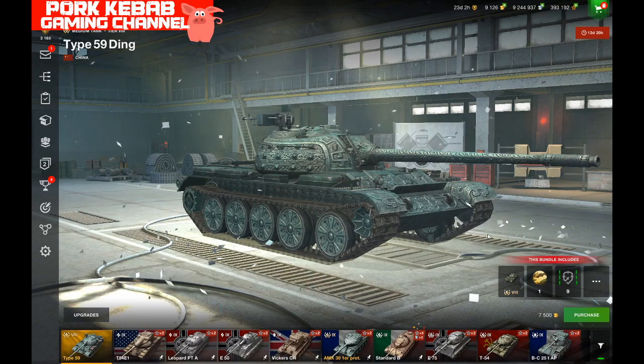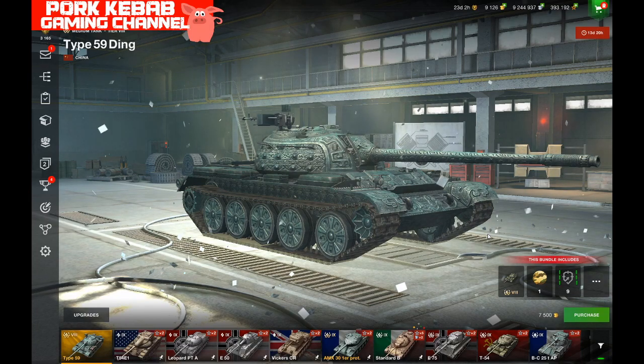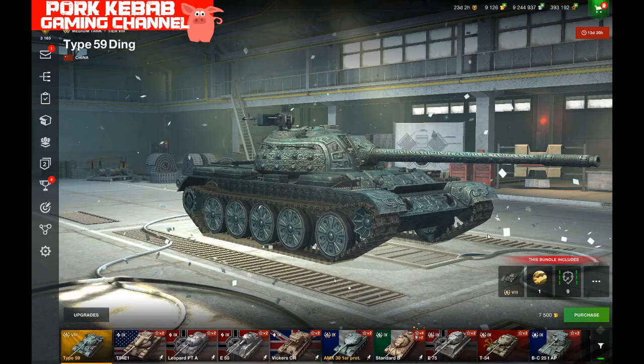Hello everyone, welcome again. Today we have another interesting offer in the shop, and this time it's the tank legend, the famous Chinese medium premium tank on tier 8, Type 59. Probably everyone has heard about this tank, and everyone wants to get it in their collection.